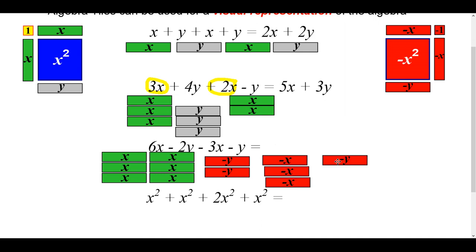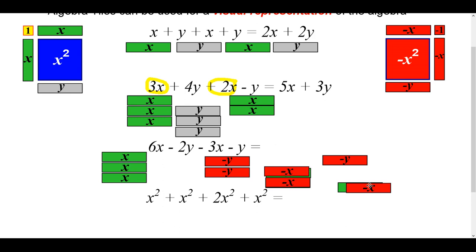So remember, what you want to do is pair up the negatives with the positives of the same value. Now you can see the y's are not going to pair with anything because I don't have any y's over here, so I can't really do anything with that. I can pair up 3 of the x's with 3 of the x's, like that, and they'll cancel each other out. So essentially what you're doing is 6x take away 3x. Okay, and that's going to leave you with 3 x's. In terms of y's, well, we've got 3 negative y's, so that'll be a takeaway 3y.